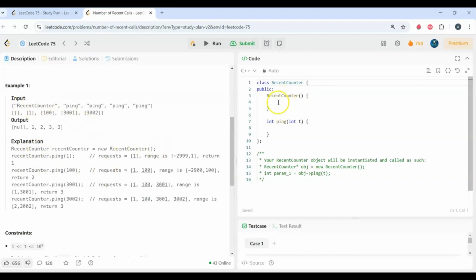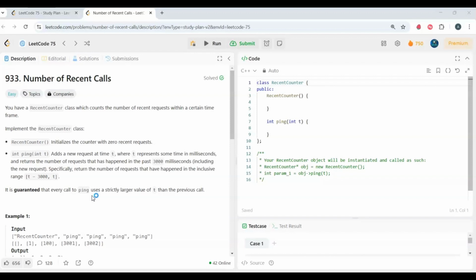So use this class to define an object, and then with the help of this object we'll call the function ping with the input time t. So for every request 1, 100, 3001 and 3002 here, we'll calculate the range and we'll return the number of requests that fall in this given range. So in our example 1, the answer would be null, 1, 2, 3 and 3.